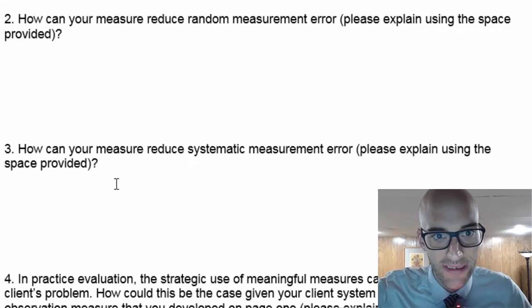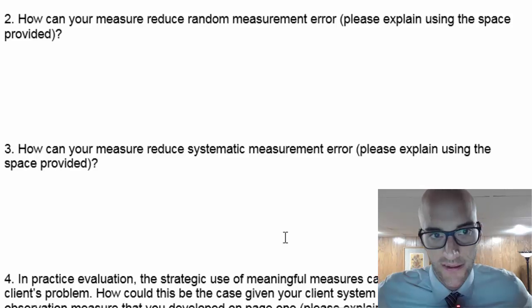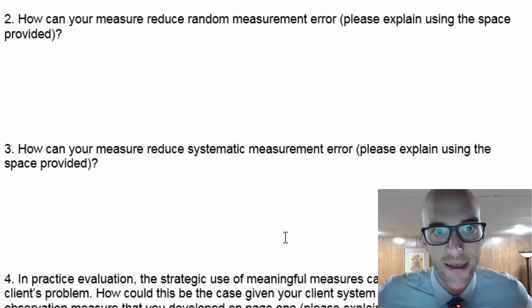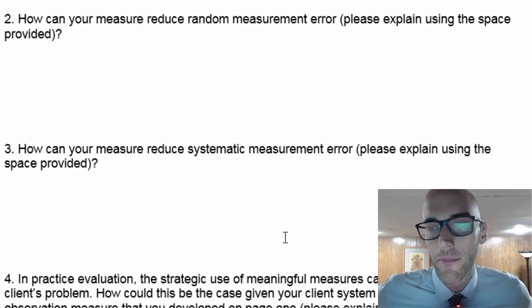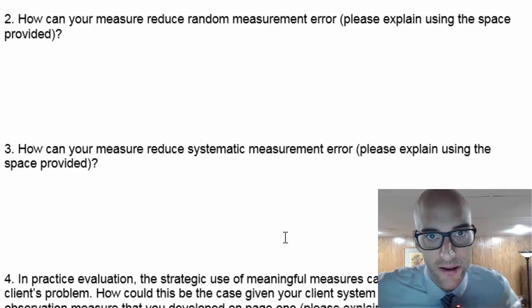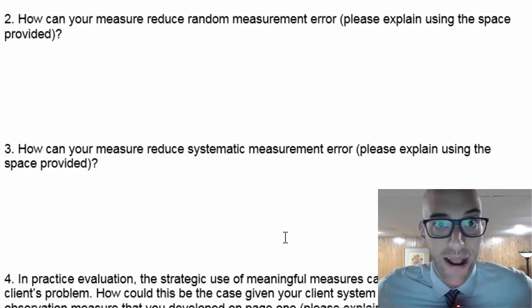Okay, so then the follow-up questions: how can you reduce random measurement error? We talk about random measurement error in the course. An example might be, how could you reduce random measurement error when looking at number of minutes of exercise per day? A random measurement error might be something like forgetting to bring your watch to the gym, or maybe the measurements on the treadmill were broken that day or something along those lines. So maybe an example might be to have a backup measurement.